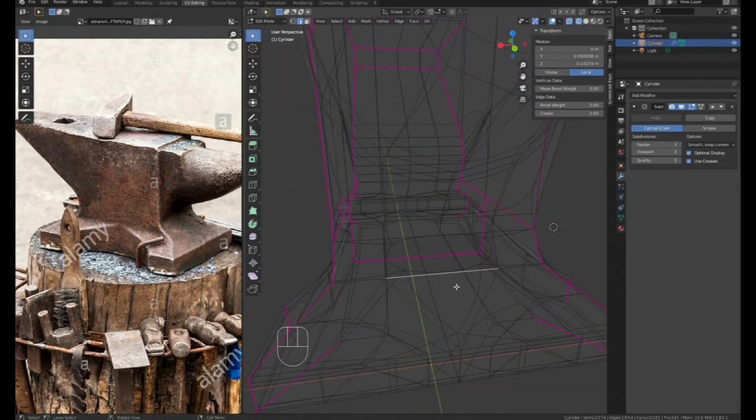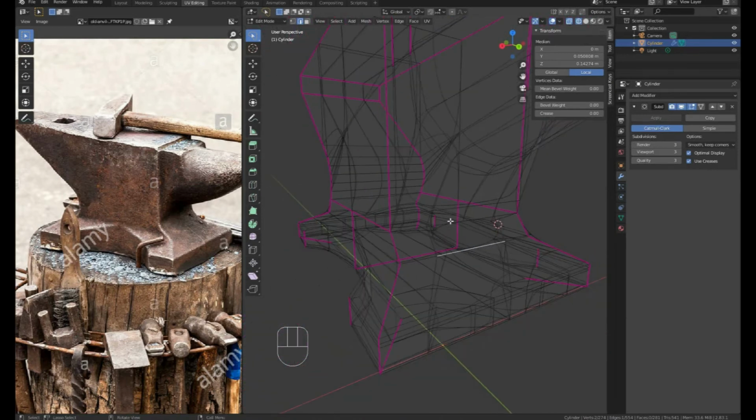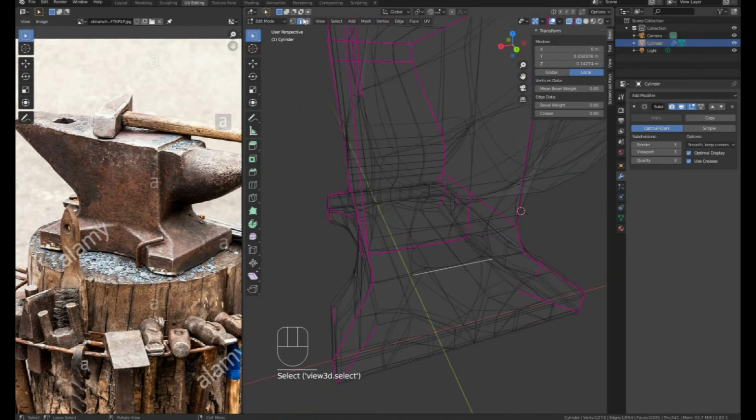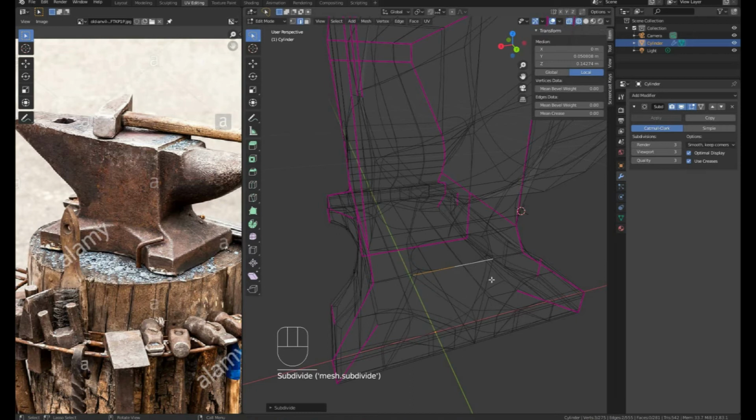So now we've got two quads up the top and a triangle down the bottom. Not necessarily what we want, but for this particular shape it should work. If we were to select just this edge, right click, subdivide. So that might not immediately look like it's done anything, but this edge is now two edges.